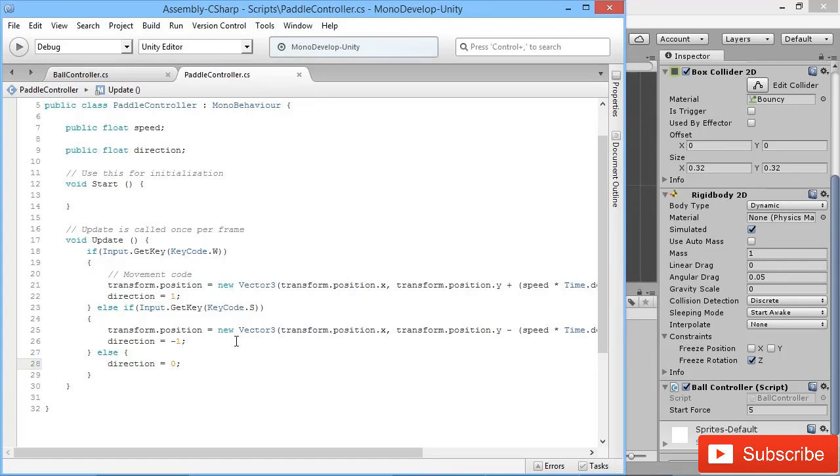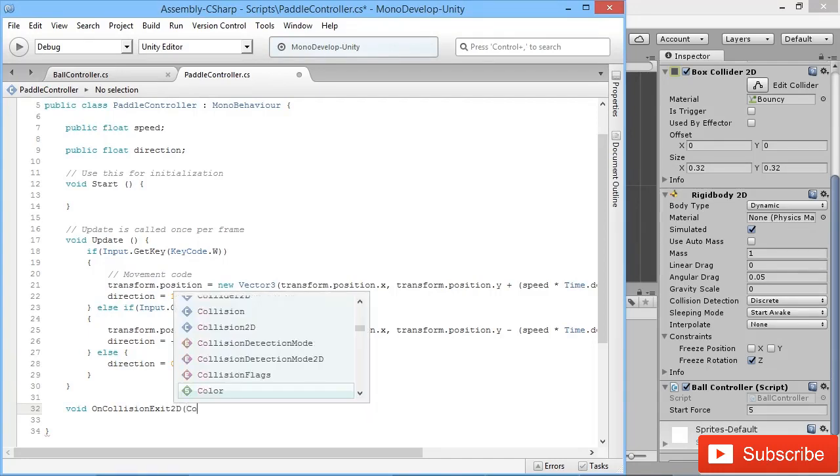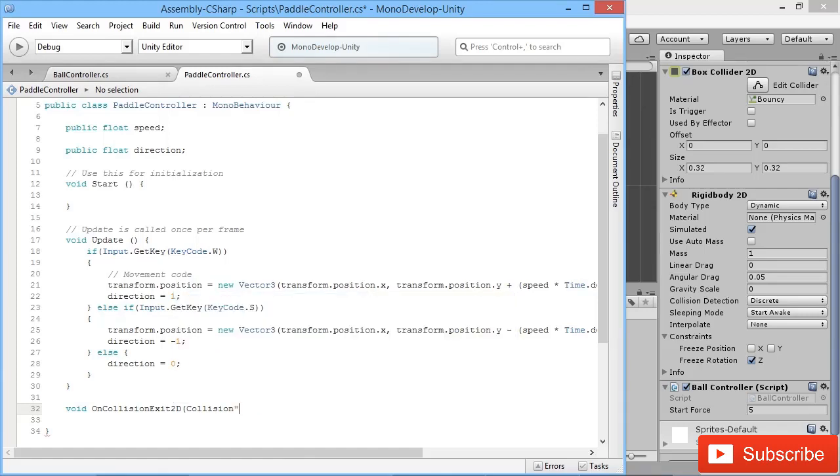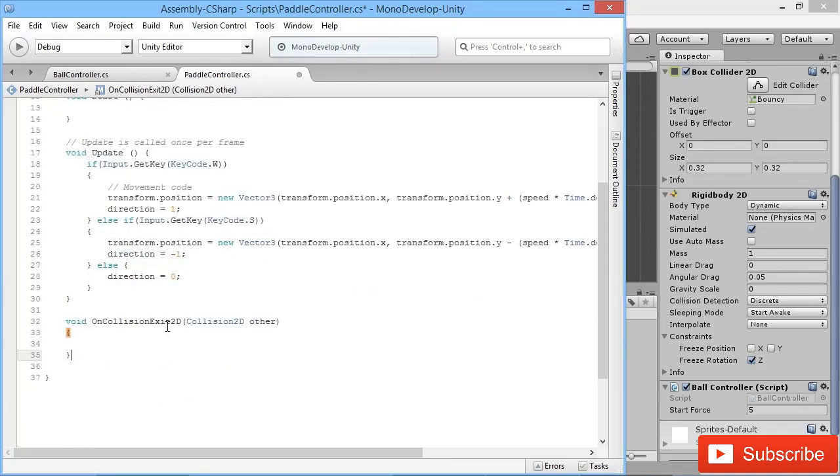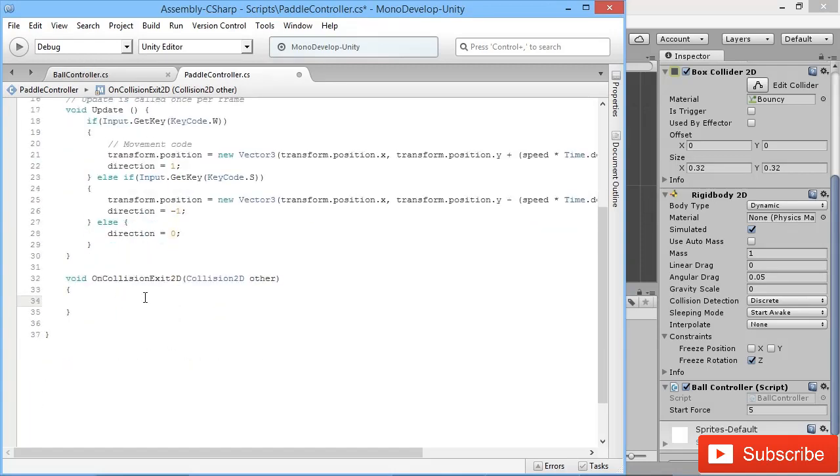So how can we apply this to our ball to actually affect it and make some changes to it as it's going along? So what we can do is use a thing down here, just after our update loop, so after the closing bracket of our update, we're going to add a new thing down here which is called void OnCollisionExit2D, and then inside some brackets here we write Collision2D other. So OnCollisionExit2D is another function built into Unity by default, similar to how we have our start function and our update function here. OnCollisionExit2D is basically something that gets called whenever an object stops hitting against another object.